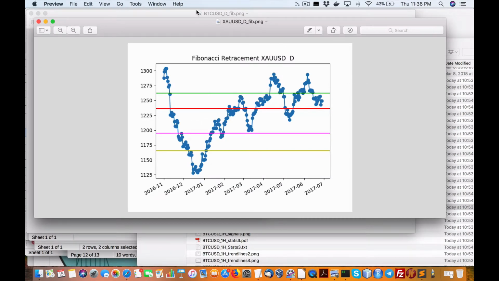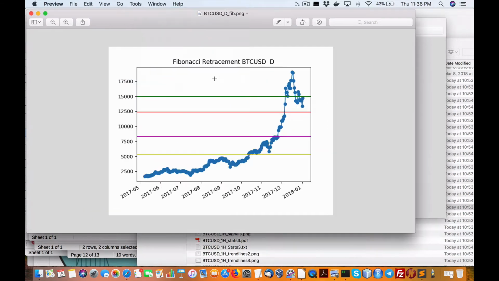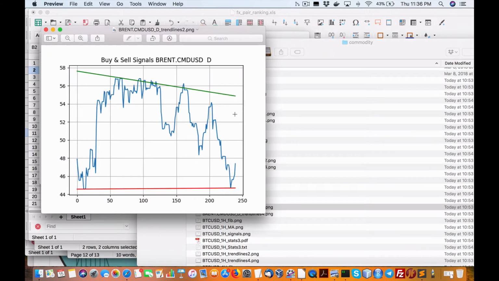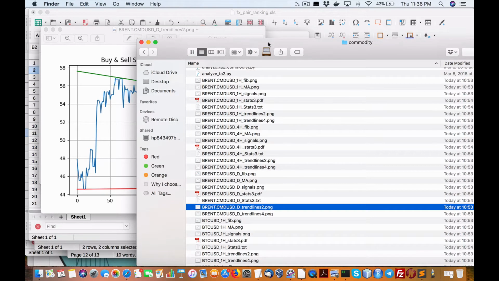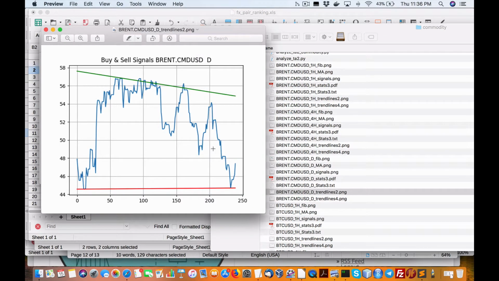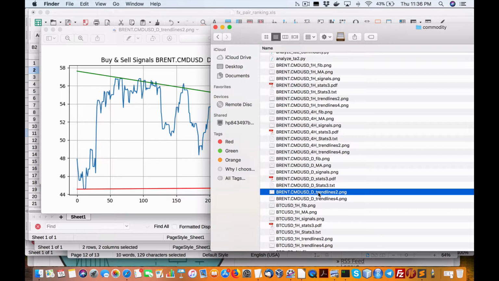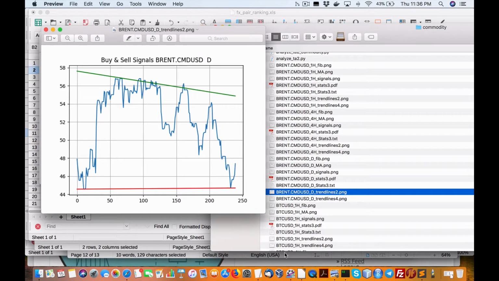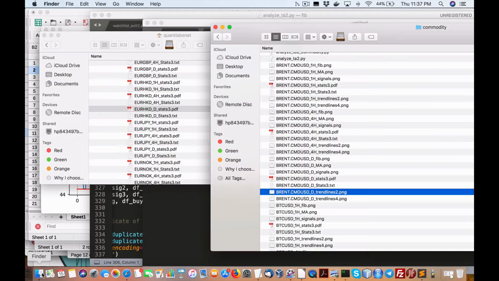Let me just clear out all these open charts that I've... Okay, so we've got the Brent. Now I'm not sure how recent this is, because this is the most recent data off of a trading demo account. So these are as close as I can get to real live market data, but sometimes this looks funny. This price just does not look right for a daily, but it looks like it has a potential of moving. So let me make a note here. Yeah, I'll just do this in Sublime. I'm going to keep a running list of what looks good.